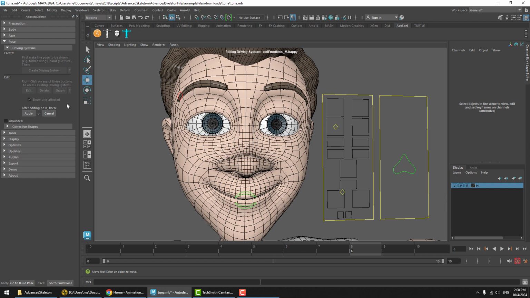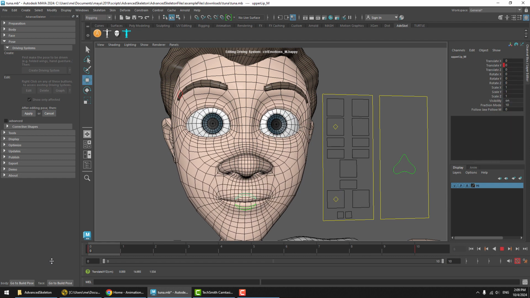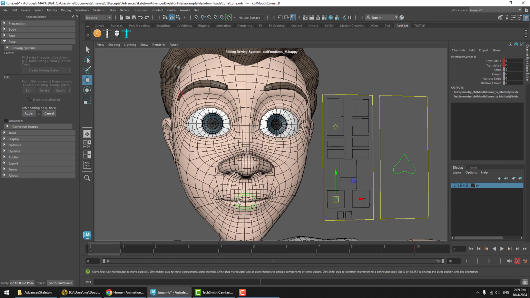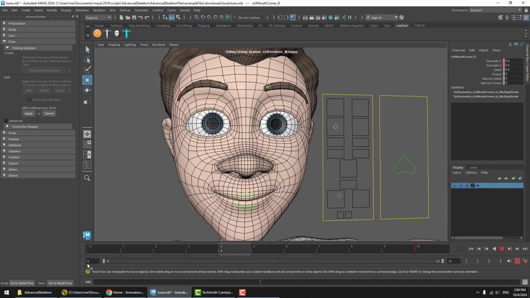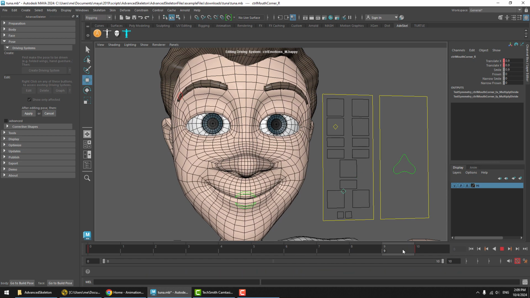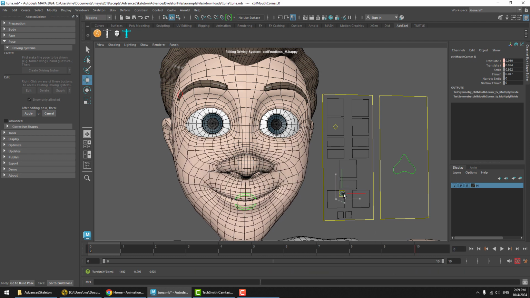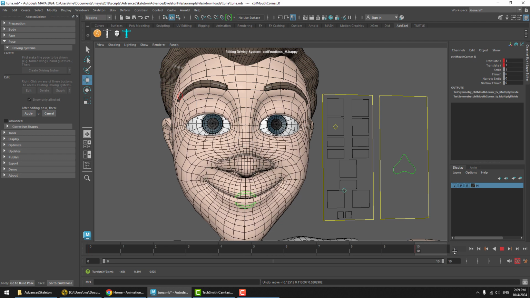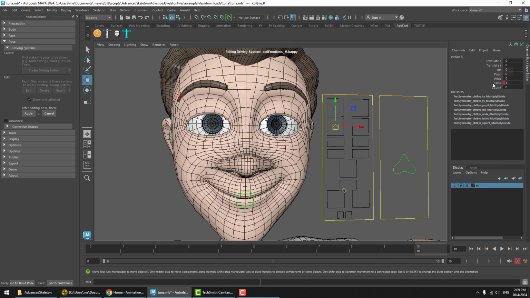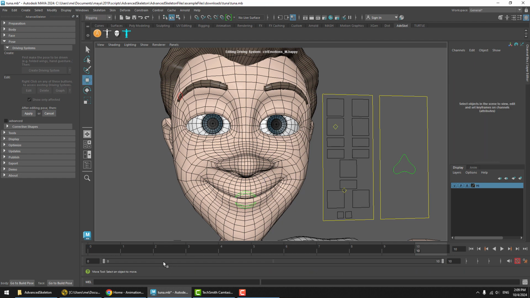And by default, you can see most of the controllers are no longer visible. There's only a few of the controllers that can be seen here, and they are the controllers that have animation. So here we see that the happy smiling driving system is essentially driving this controller to move from 0 to 10 up in the corner, and some blink value is applied. Likewise, these lips are moving slightly upwards. So here you can edit the animation of any of these controllers.